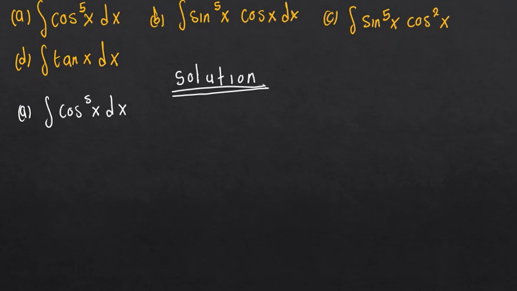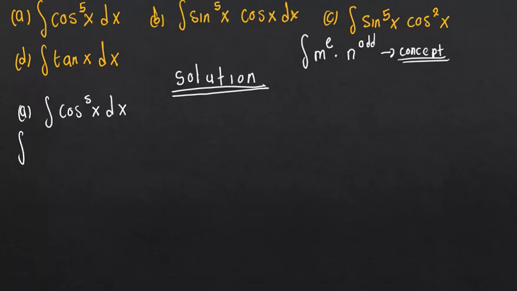Well, it's very simple. The first thing that you must know is that if you have some integral of sine to the power m multiplying cosine to the power n, one of them should have an even power, and the other can have an odd power. So this is the concept we use. How do we apply this particular concept?